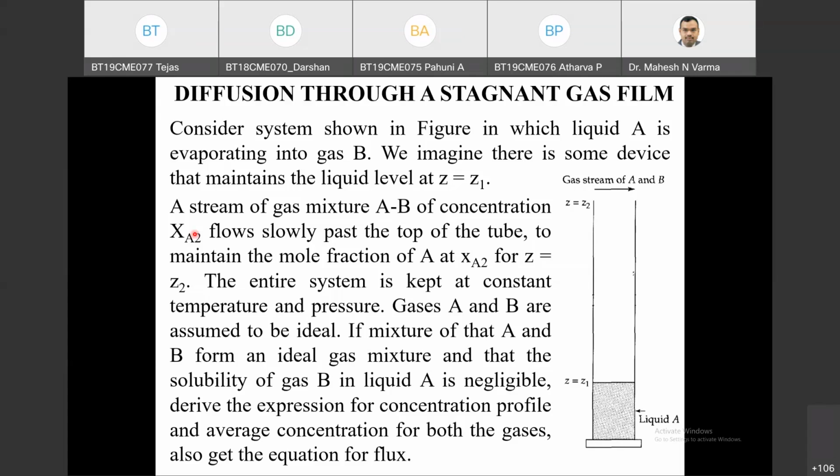Sir, first of all, we will get the shell balance equation. But for the shell balance equation, we need to discuss the input given in the problem. Yes, sir. So we will see in which direction the concentration is changing. So for deciding direction also, we need to fix the origin and coordinate system. Yes, sir. So what kind of coordinate system will we be using?